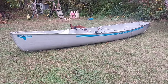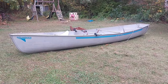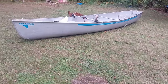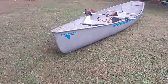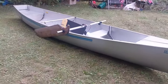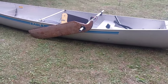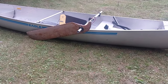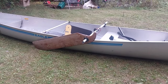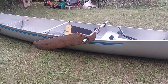There we have it. Crossbar is attached. It's just two stainless steel pins that go through the hull underneath the gunnels. I use the original holes that were there for the forward thwart, and then there's the lee board there. I leave it mostly permanently attached to the crossbar. So that's where I'm getting my lateral resistance from when I'm sailing. It's the lee board, single lee board.